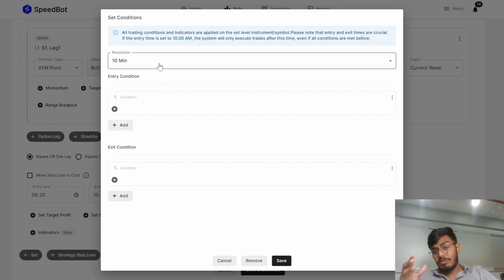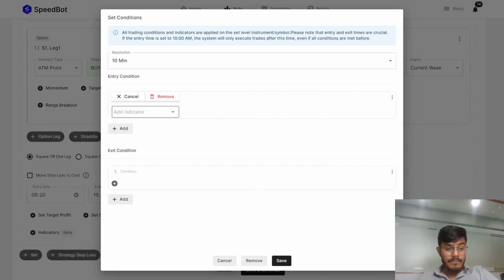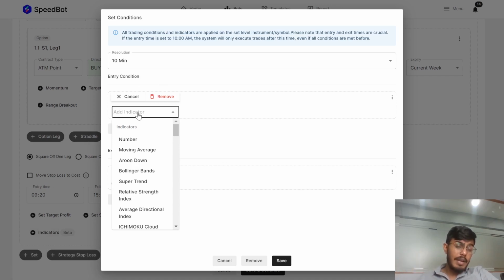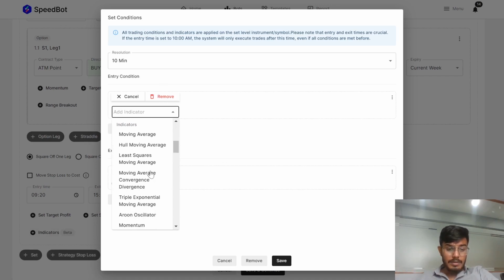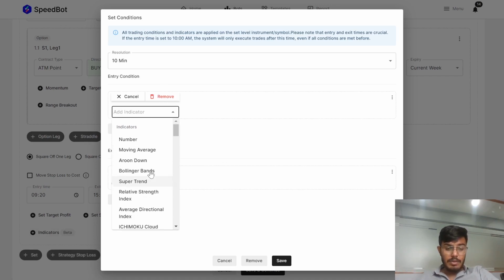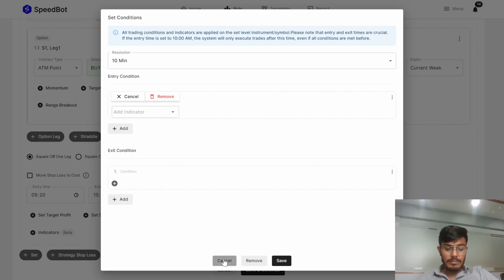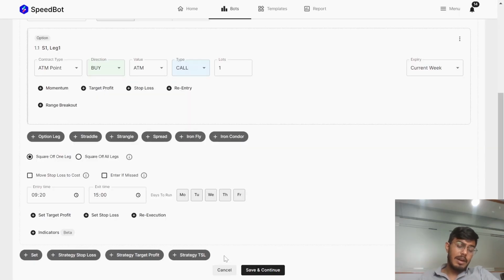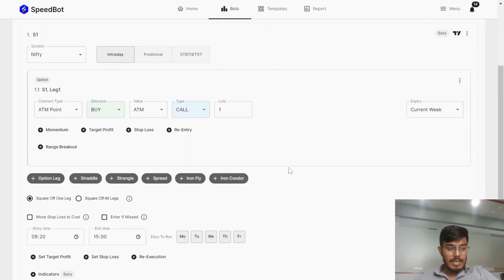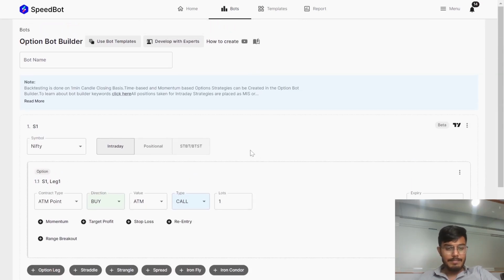So this is a feature that we have recently launched. So all the well-known indicators, you'll be able to find it. So whatever strategies that you create over here, that can be checked on the underlying condition. So that's how you will be able to create it. So I hope it makes clear sense to you.